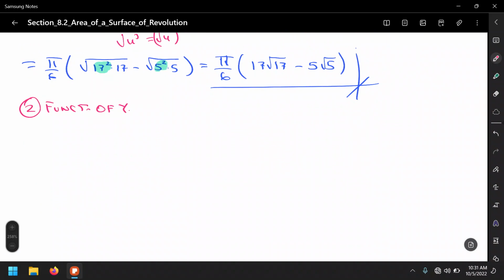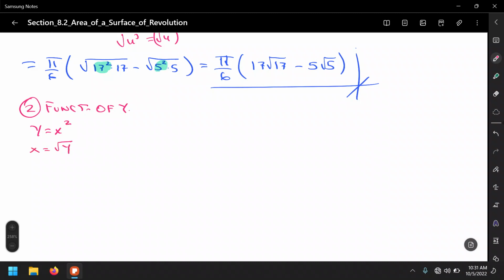All right, so let's see. What do we have this time? We are given the function y equals x squared. The first thing we're going to do is write this function as a function of x. Essentially it's a function of y, so we have to solve for x here. To get x by itself, we need to get rid of the square. How do we get rid of the square, by the way? We take the square root. x equals the square root of y.